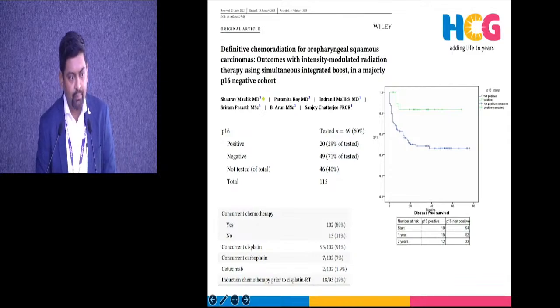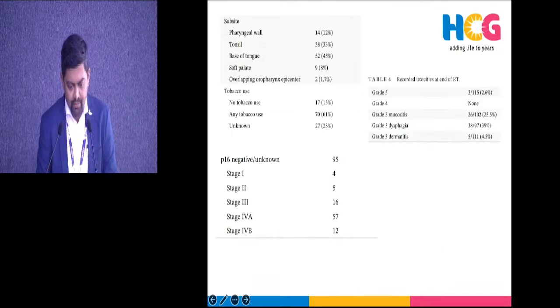So it is a predominantly HPV negative cohort with, you can see, only 20 patients p16 positive among the tested. There were 40% of them who were not tested, and we all know the reasons. There are a lot of challenges. We see patients from different sectors, which is also true in the TMH Breaky data. About 35-40% of people were not tested. So it is a predominantly p16 negative cohort, and you can all see the survivals, how they differ. The sites as per the global literature available, and with an acceptable toxicity rate, radical CTRT remains the standard.